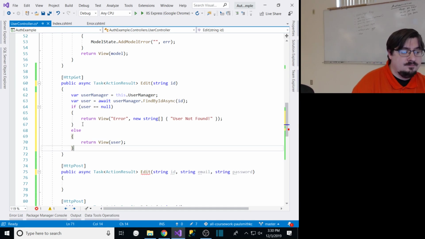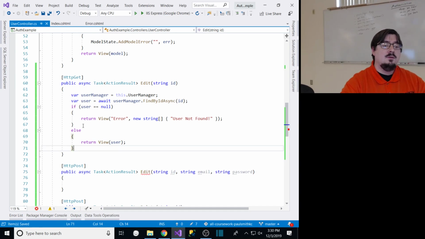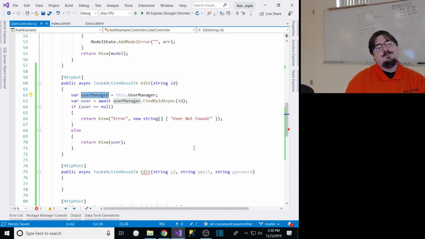Yep. Is there a reason why you don't make the user manager global instead of being local? Because of timing. So let's think about what you mean by global, because global means something specific. Do you mean a member variable or do you mean an actual global? A member variable. Okay. So let's say I make it a member variable, which would mean I put it up at the top of this file.